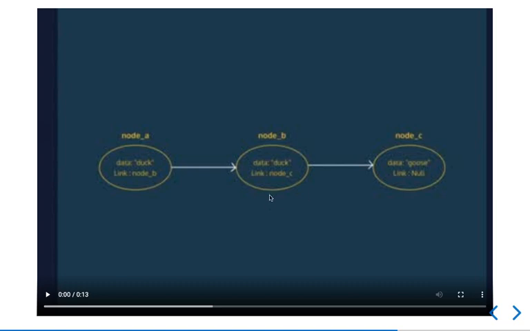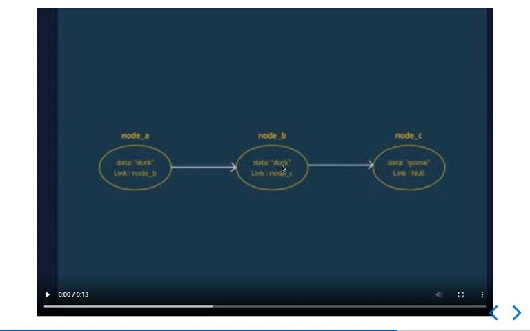It contains important information, which is the data and the link to node C. So if you lose node B, you lose node C, and if this is a bigger path, you're going to lose everything down that path. Node C could be linked to another node, but in this case it's just null, but you're going to lose node C and node B both once you try to delete node B.